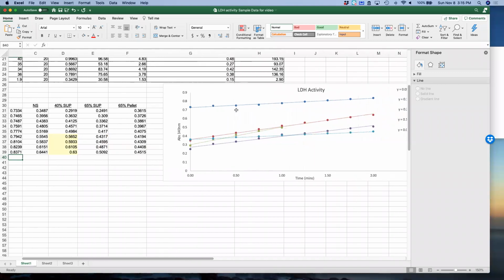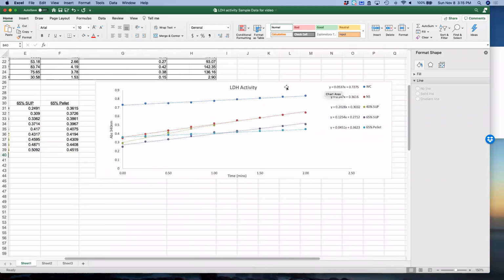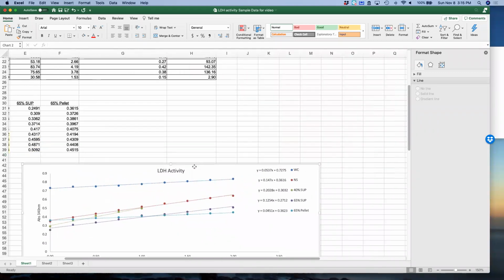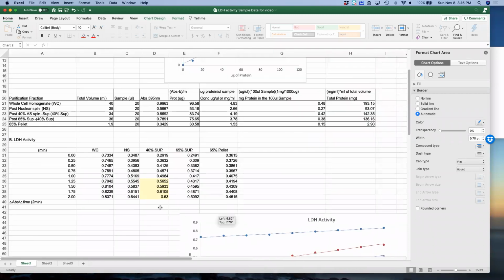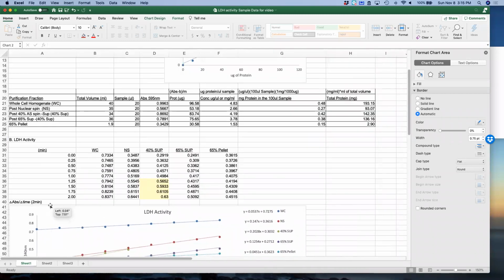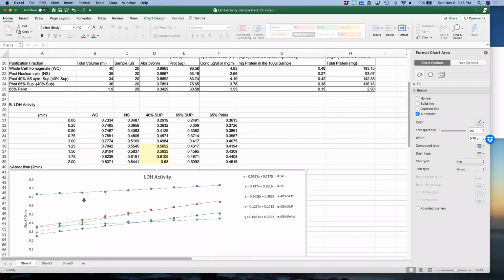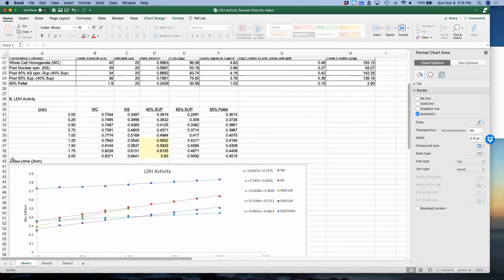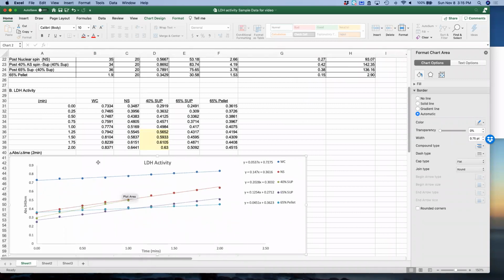So now what you can do is you can just take your slope over here. Let me put this down here so it's kind of easier for us to see everything at once. Take your slopes and put them right here. That's what your slope is, your change in absorbance versus change in time. And it'll give you units of absorbance versus minutes because it was really over time in minutes.